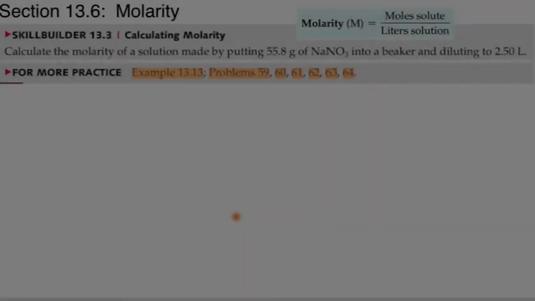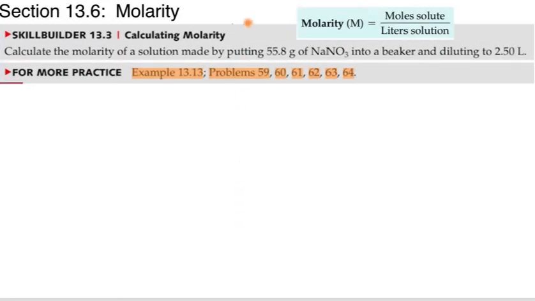Now in this part of the test review for chapter 13, let's do a couple calculations dealing with molarity. I know there's other concentration calculations, mass percent, mass volume percent. Those are less important. I mean, those will still show up on the test. I'm going to let the Mastering Chemistry problems deal with that material. I want to talk about molarity.